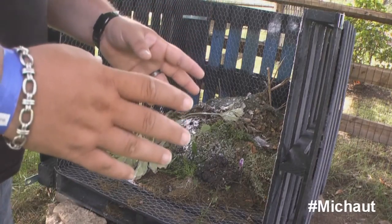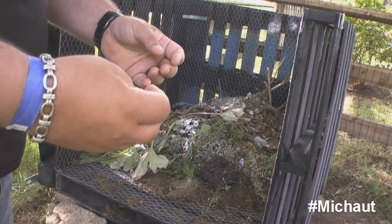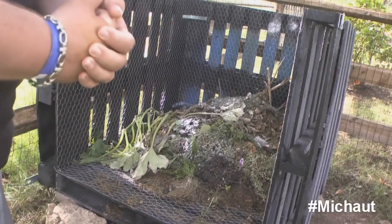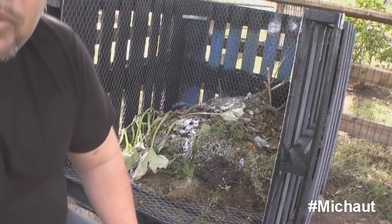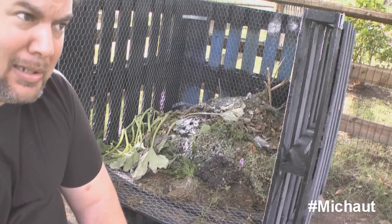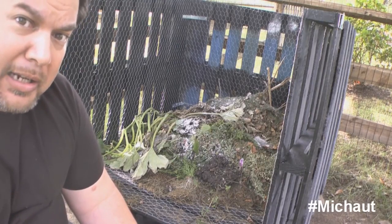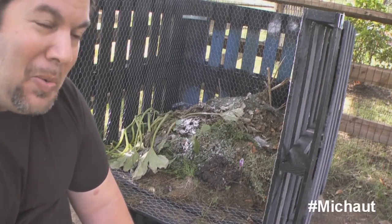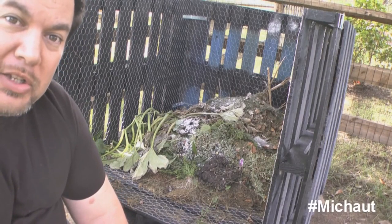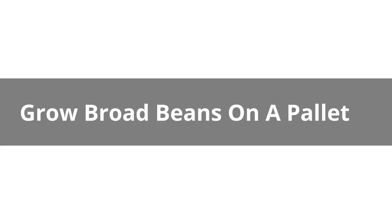For the compost itself: green and brown material is fine, but nothing animal and nothing dairy — chicken eggs are fine but wash them out. You don't want anything that can go rancid, as that's where the smell comes from. If the brown-and-green mix stinks, there's too much water — easy fix: add soil, old compost, or dead leaves and stir it. The dead smell is caused by anaerobic bacteria; stirring more often — once every three to four weeks — resolves it.